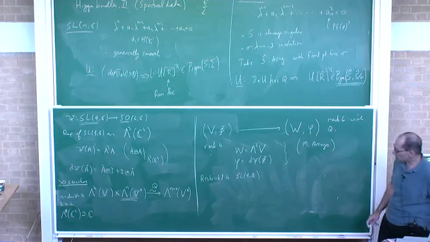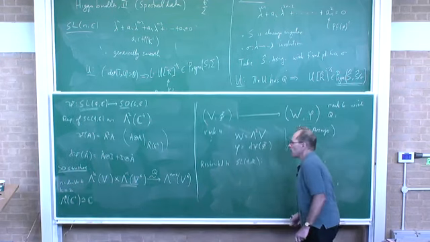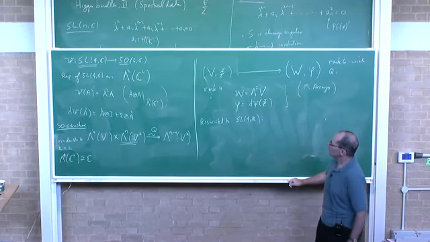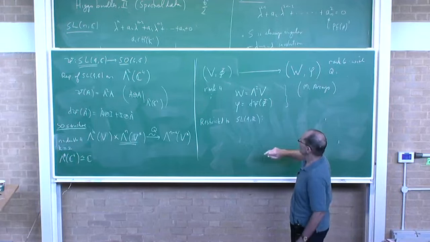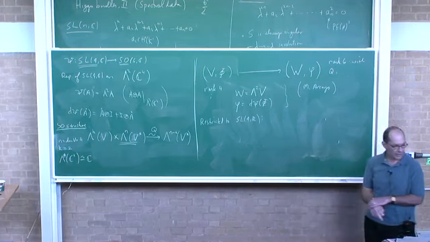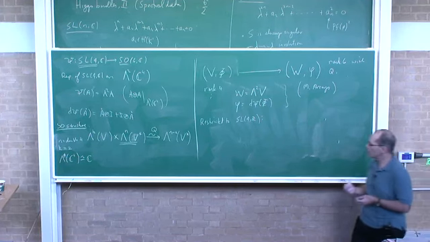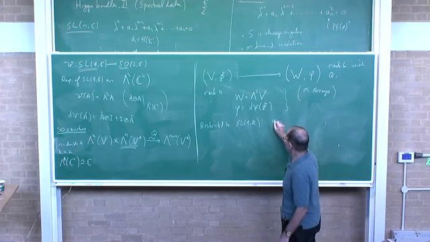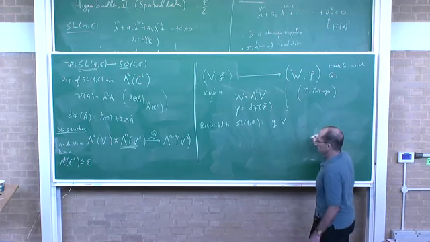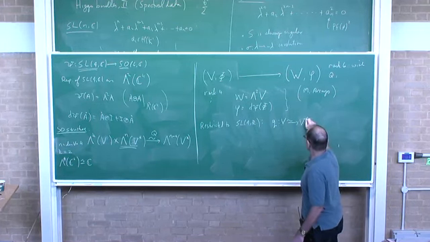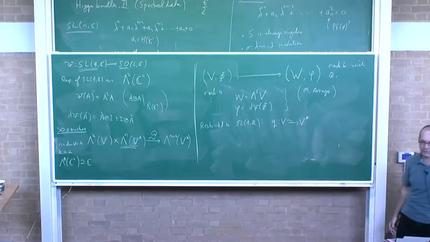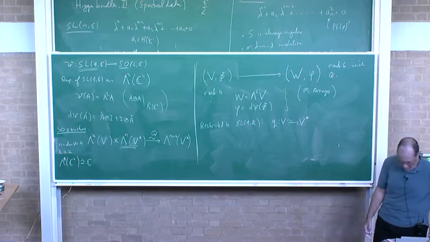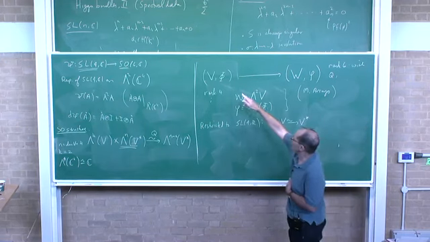So in this situation, the extra structure that the Higgs bundle, the V phi, has is that V acquires an orthogonal structure, and the Higgs field also has a specific form, but let's just focus for a moment on that. V has its own orthogonal structure. So you can think of that as an isomorphism of V with its dual, or you can think of it as a symmetric bilinear product on V tensor V. So this is the extra information on that side.